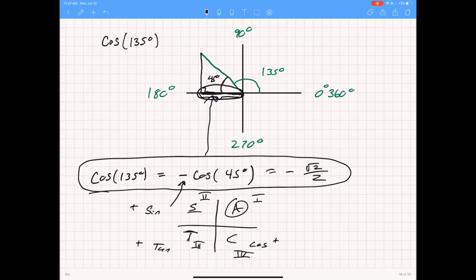And just to add a little note, if sine is positive, that also means cosecant would be positive because it's just the reciprocal of sine. Same goes for tangent. If tangent is positive, cotangent will also be positive. All the other trig values will be negative, however. And again for cosine. If cosine is positive, so is secant.